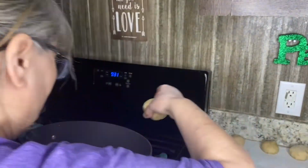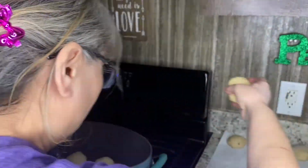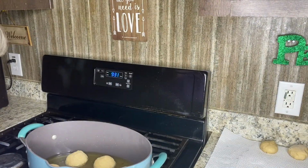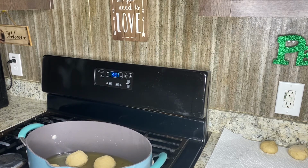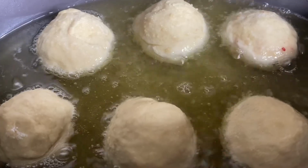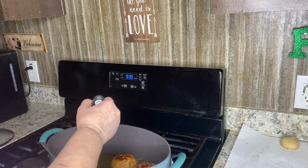Not too close to each other, because they need to be able to flip well. So I have 6 in my pot, and I will turn down the heat a little bit, because if they fry fast on the outside, that means inside of the paczki is going to be raw, and we don't want that. Does it look like it's expanding? Oh, they are ready to be flipped.